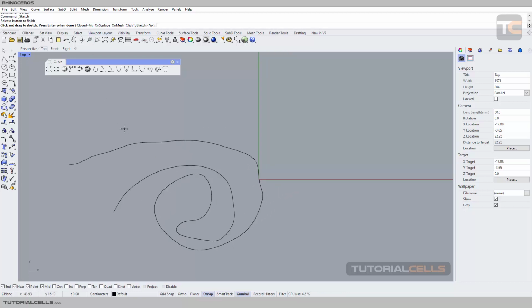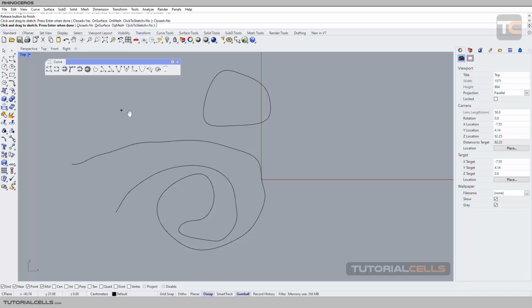In its settings, after that you have to right click to set it. Select again. In its settings, you can set it closed. If you sketch, it is automatically closed for you. You can click on surface or on meshes, which we have as icons separately here. Use them. And the most important part is click to sketch.